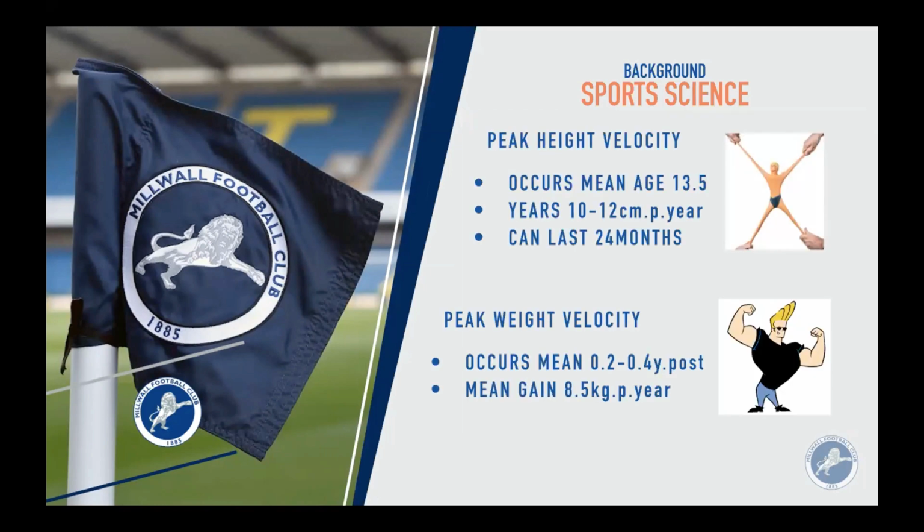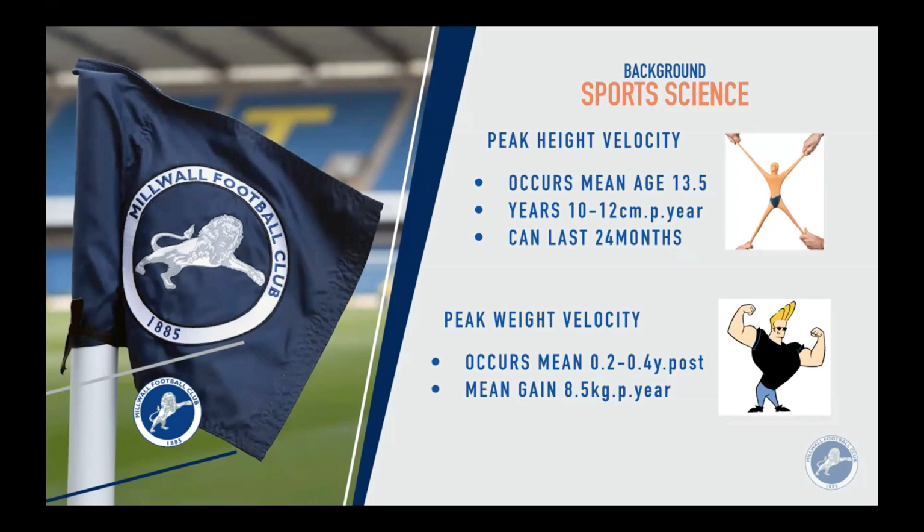So two key terms off the back of that. First is peak height velocity, which measures the biggest adolescent growth spurt, on average at about 13.5 years old. It can last quite a long time, and they do grow and stretch out like Stretch Armstrong. That happens at different stages, so it has to be monitored, and we do that through all of our anthropometric testing, which we do every 3 months.